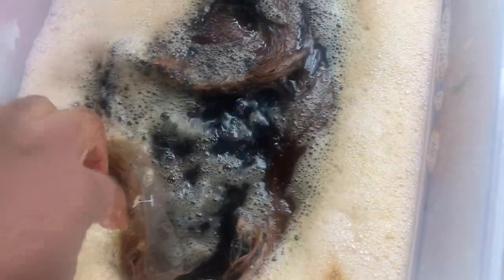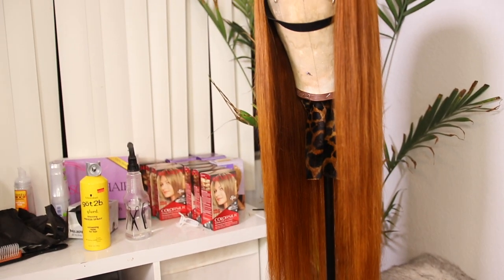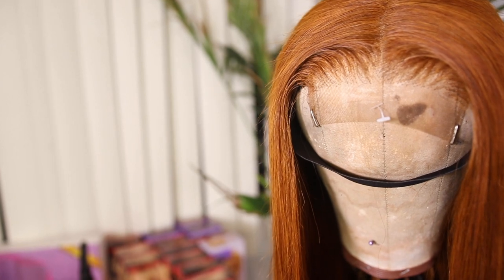Oh, I know I'm going to get asked this. So after I watercolored, I did go in with a non-stripping shampoo. You can use any. And then you want to go and condition your wig and then style it to your liking. And like I said, I do have a video of me flat ironing the hair and me installing the wig. So if you want to see that, just wait to the end of the video. There will be a link for you guys.